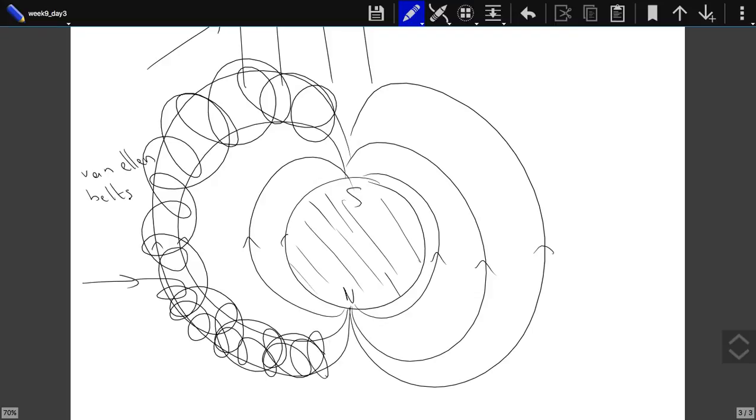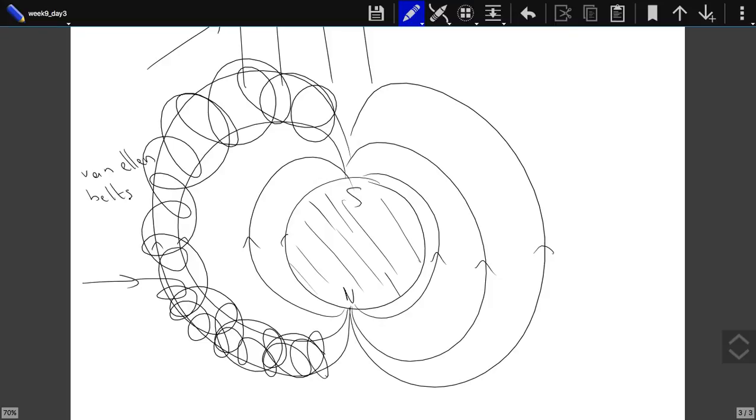It's highly radioactive. You have all these high energy charged particles trapped there. But we see their effects. You see, what this phenomenon will do is all these charged particles go to the poles. If they hit over here, they go to the geographic South Pole. If they hit above, they will go to the geographic North Pole, and they will just go back and forth.